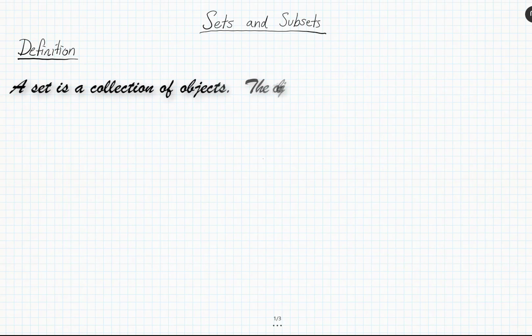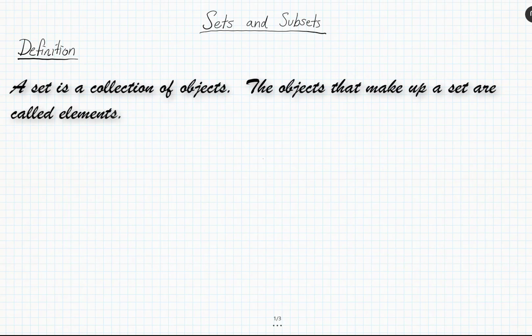What is a set? Well, a set is just a collection of objects, where the objects that make up the set are called elements. Some examples of these things, let's look in front of you. You probably have a keyboard and a chair of some sort, maybe even a monitor. And so if we put those inside of curly brackets, so you see the curly brackets on the left and right of those three words, all of a sudden we've created a set.